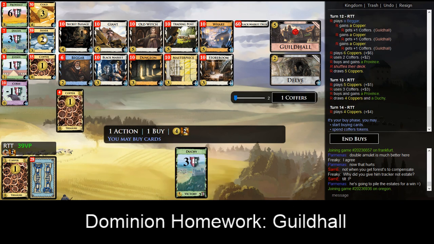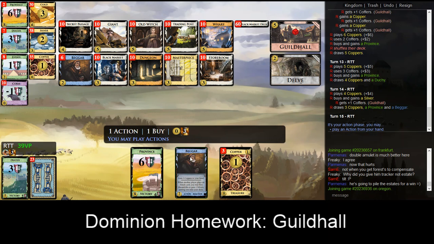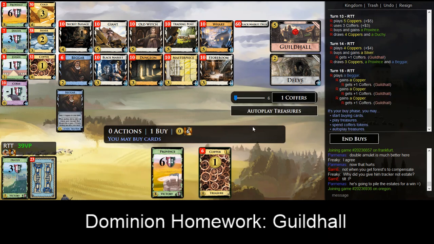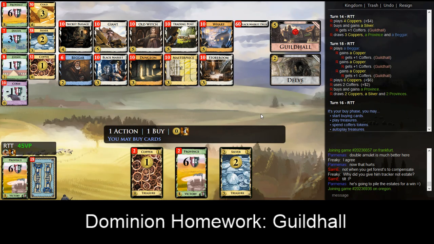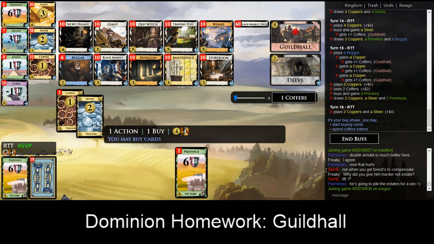So I guess we just buy silver then, and we will probably be able to get the provinces turn 16. Okay, so it's a bit slower in this case. It also was a bit unfortunate with the draws. I think Beggar is the one where it's possible to be unlucky the most with collisions, since Masterpiece silvers just can't collide, unfortunate.